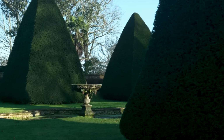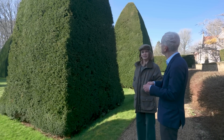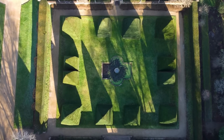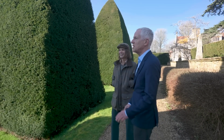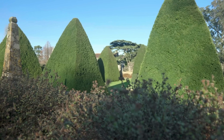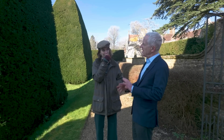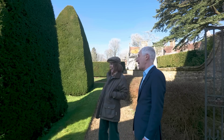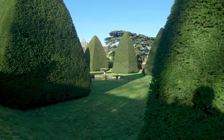Tell me about these yew pyramids. Well, I think Inigo Thomas put these here because if you look at pictures of old Elizabethan gardens, they often had yew pyramids. But mostly they were kind of knee-high to a grasshopper, down here somewhere or other. And of course, over the years, these ones have just got bigger and bigger and bigger. Look at this. Is this their peak, or is there potential that they could grow more? To be honest, I think they're now big enough. And if anything, we'd love to make them not quite so big. That's a tall order. But no, I think they're a lovely size now. They are. This is beautiful.